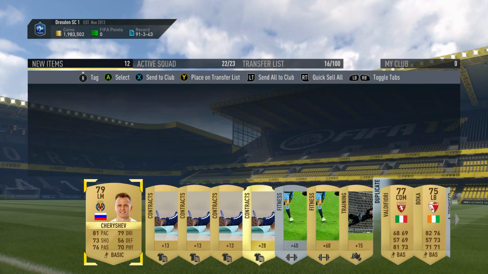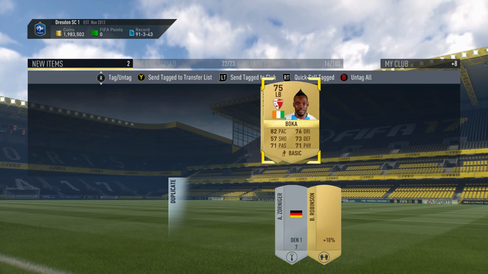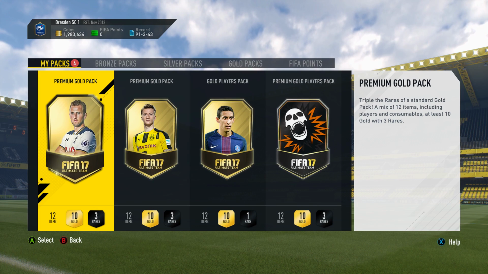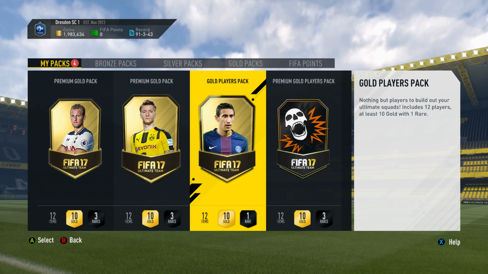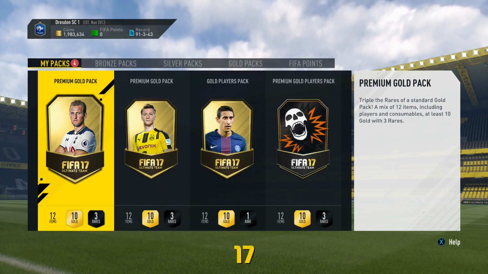I will stick him in the club for now, and all of the dupes that are players will go onto the market because they sell. They all sell for a little bit more than what you could discard them for. Next up, we've got 2 regular premium gold packs. Then we have a players pack, and then the premium gold players pack, which is the one we definitely want.